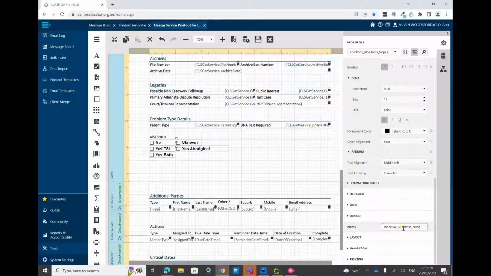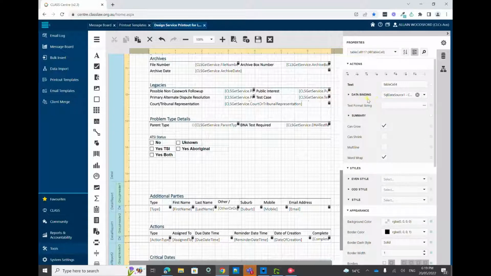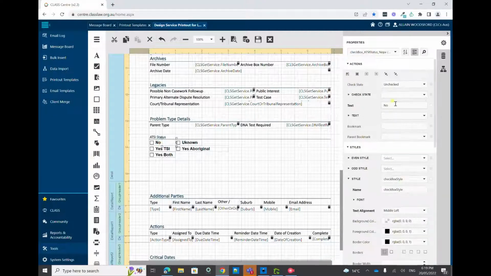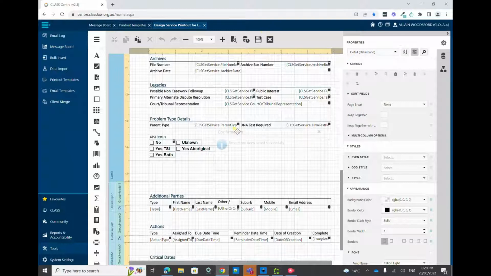So that must mean I had something named similar. I'll clean that up later. But the check state is the same as here. It's the same thing as the data binding, but it's what appears when you have a checkbox. So the check state is the calculated field we just made, and that is going to be under the client information, @C status no, and we have completed one field. You can see what I mean by 5 minutes per checkbox. So let's try and run a bit faster. Let's hit the save button there, so we don't have to do that again.